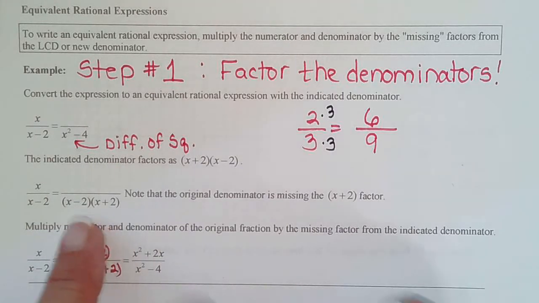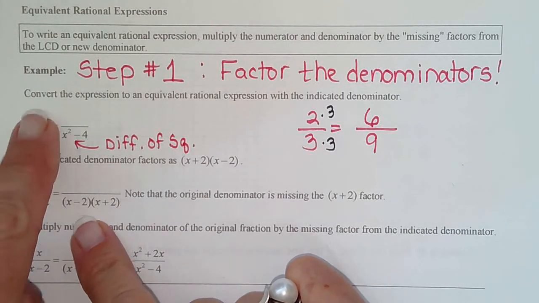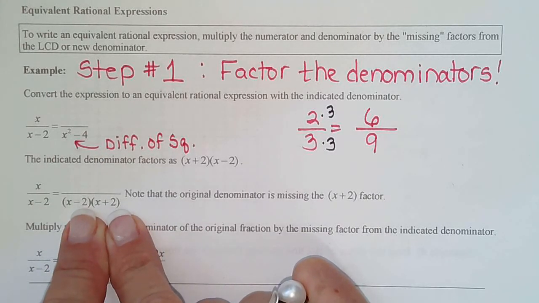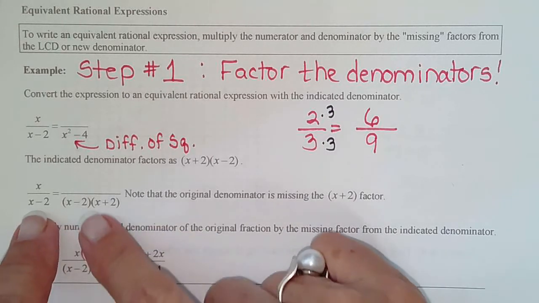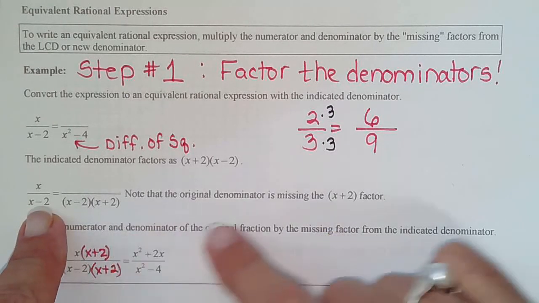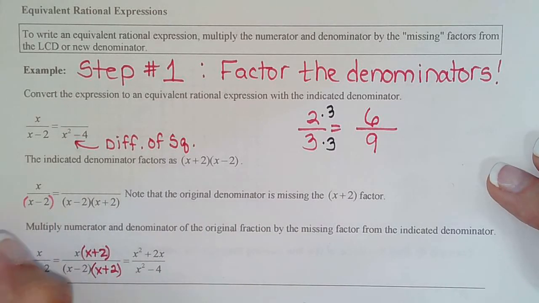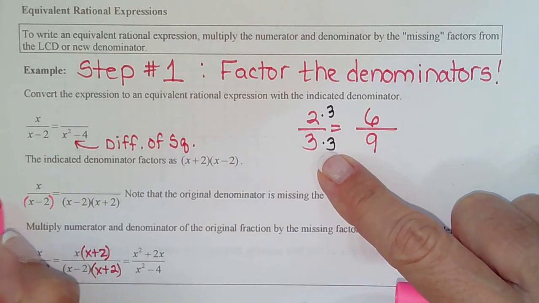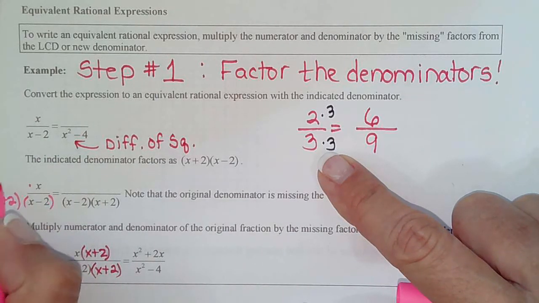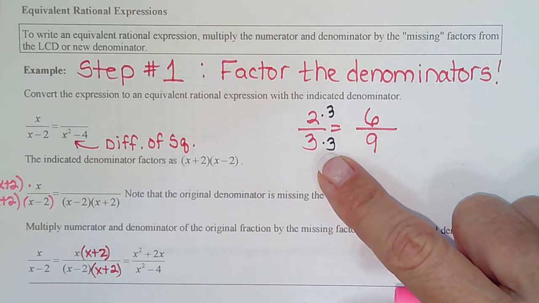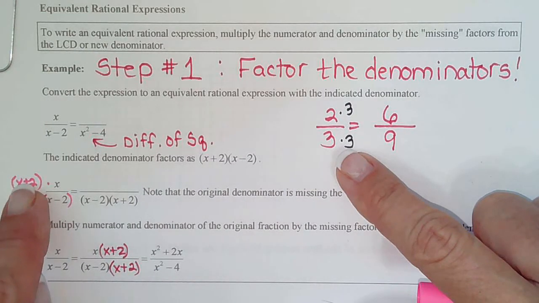Okay, so now we have this new scenario. So same thing. Here's the first fraction. The second fraction is just now factored the denominator. So I can see, for this to look like this, it's missing x plus 2. So I need to multiply the denominator by x plus 2, like I did here. I'm just putting it on the left instead of the right, just because I didn't have room on the right. But whatever I do to the denominator, remember, I have to do to the numerator as well.